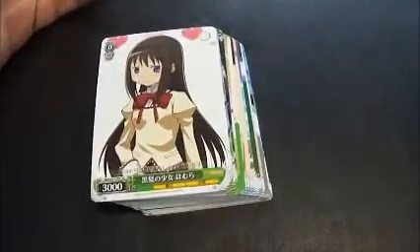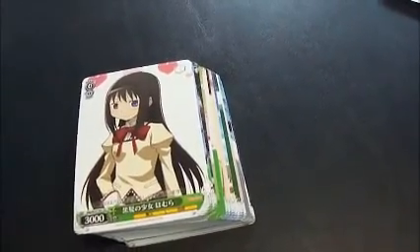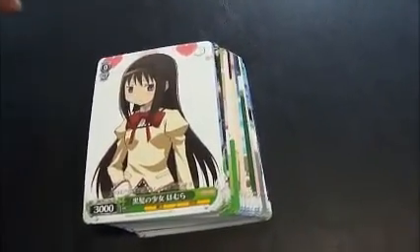The deck's a green-blue. It focuses mostly on cheap encore, a lot of really good assist and trigger manipulation, which I'll get to later, which I really think is the focal point of the deck. I'm going to go over each card and why it's good. So let's get this going.